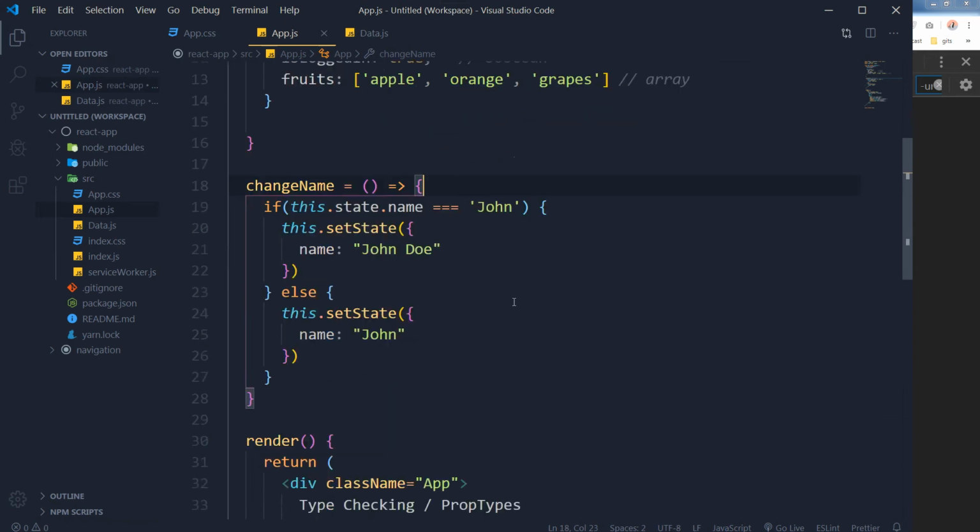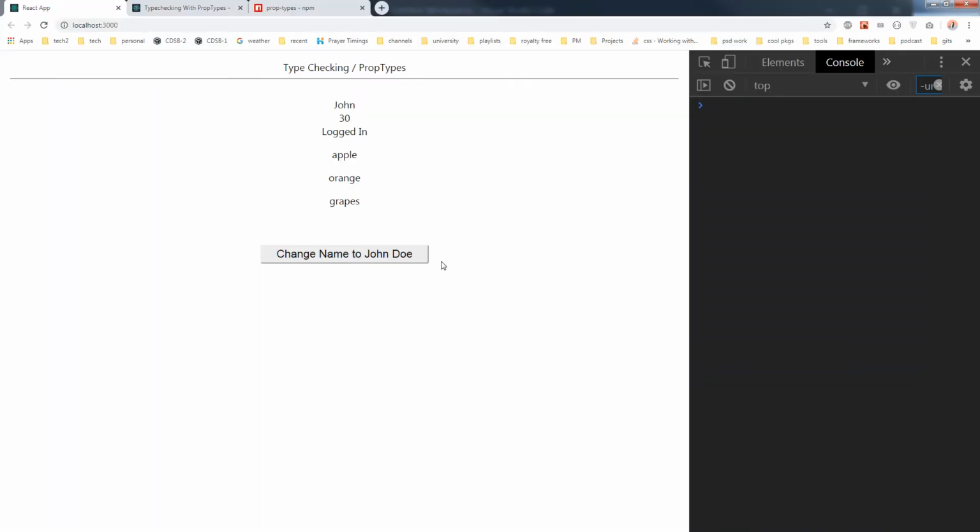Simple if else. Toggle the name Jean Doe Jean. Okay, so name is being changed and the data is being passed, but we have to do the type checking that we are passing the data, and we have to check the validity for the types of this data. So let's do that.